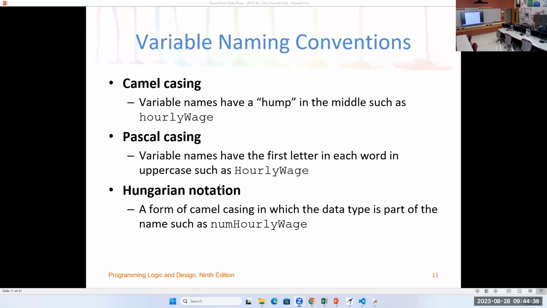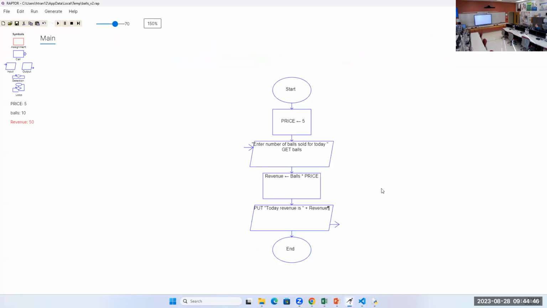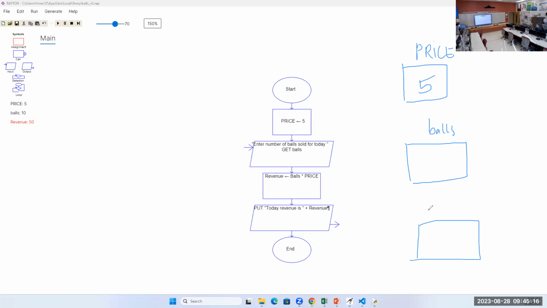Okay, now we work with assigning a value to a variable. So in this program here, you have the process of assigning a value to a variable. If you translate this program, what happened? You have a constant named price here, and it stores the number 5. It always stays the same. And you have one variable slot, ball, here. You get it from the end user. Sometimes it can be 10, sometimes 15 or 20, and you get it randomly. One slot is random.